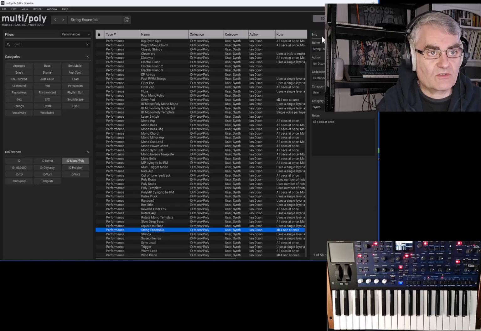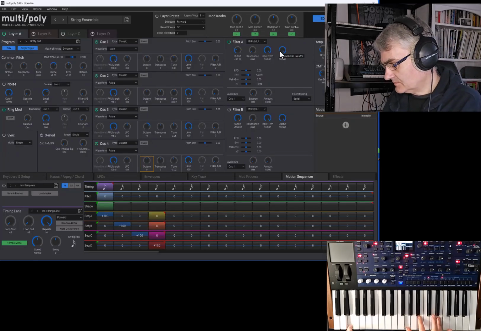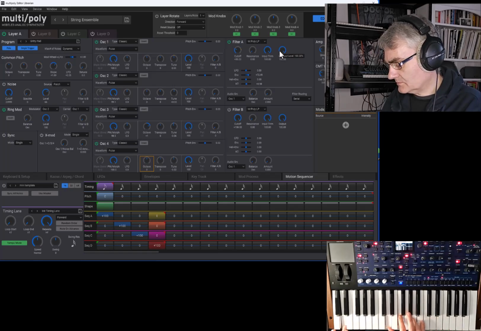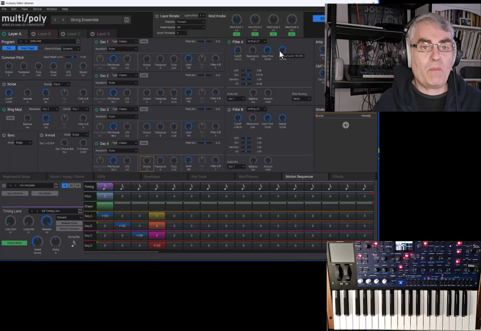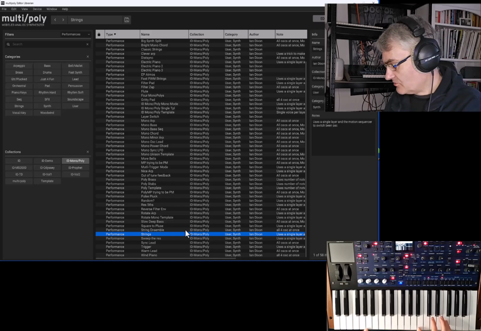So quite interesting effect. String ensemble, just nice simple, 4 oscillators, all at the same time. So it's reminded me of a string ensemble when I ended up with that one. A simple string.